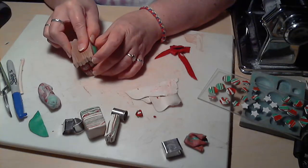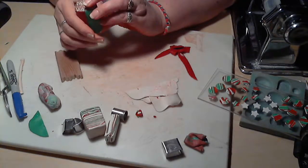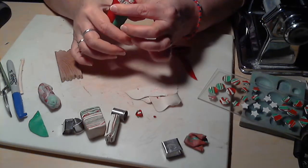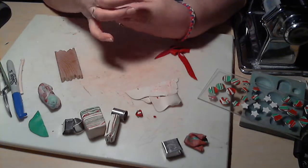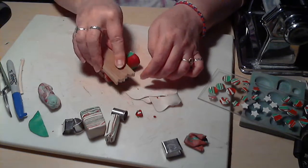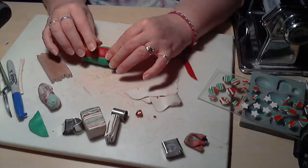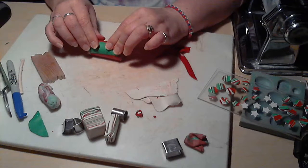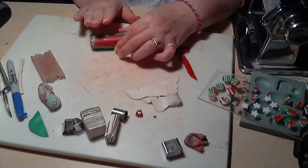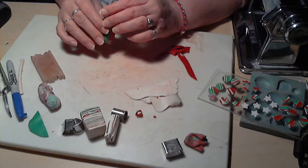As you go, and it will start taking its shape. It's starting to go around. You can use your hand and squeeze it as you go around. I'm going to use my fingers to work it out a little bit as I press. And you just form your circle out of your square. See?